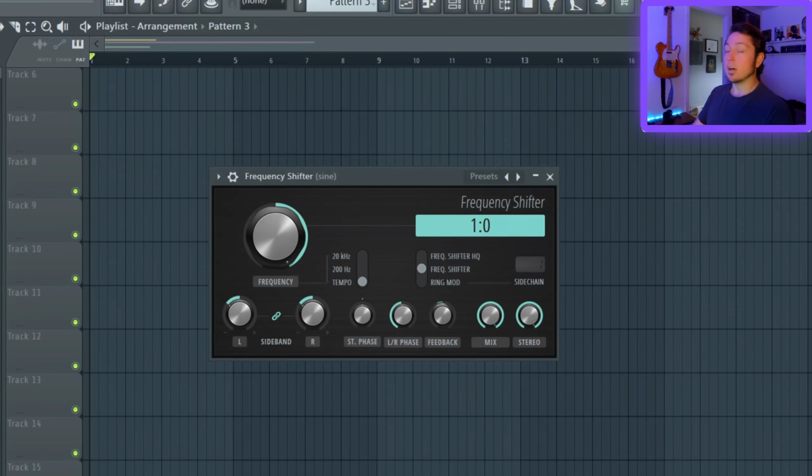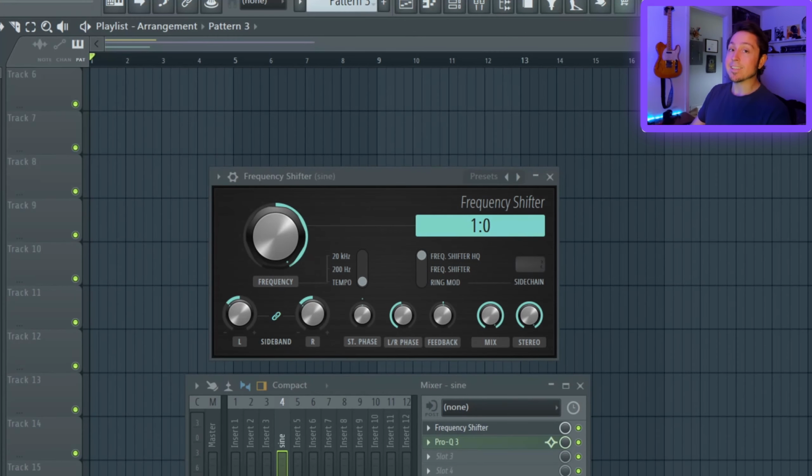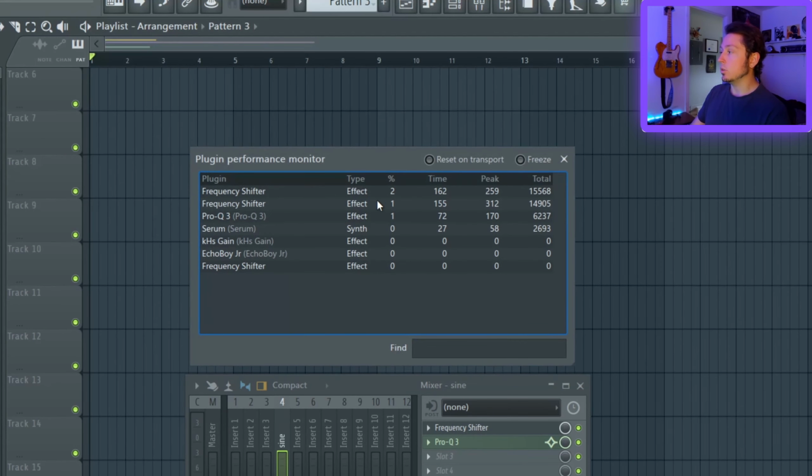The feedback knob acts just like in a delay plugin. It refeeds the output of the plugin into its input, gets shifted more and more with each feedback loop. This can create some strong resonances, some very cool effects. Lastly, there's a mix knob like any plugin in 2021 should have, and a stereo knob, which you can use to shape the stereo image of your signal. The plugin has no latency, even in oversampling mode, which is great. Like a lot of ImageLine plugins, the CPU load seems very well optimized. It's at 2% right now.